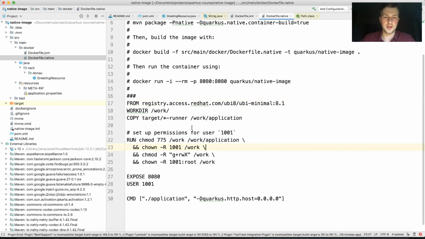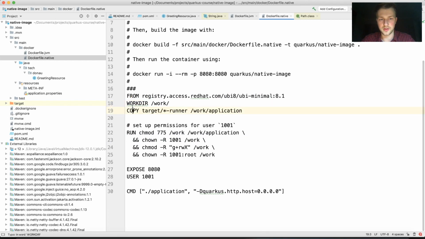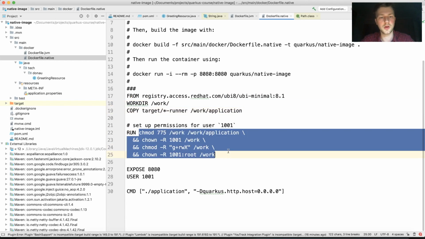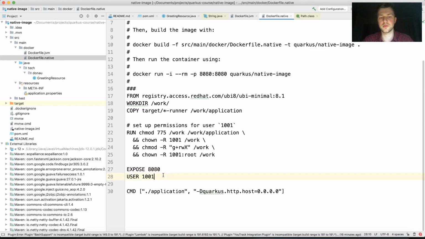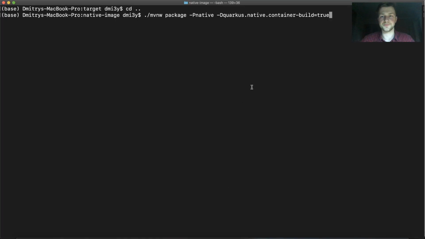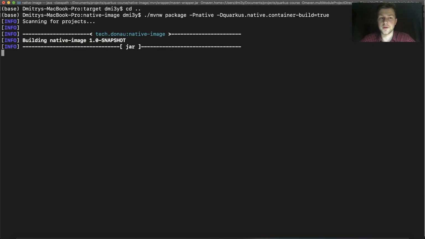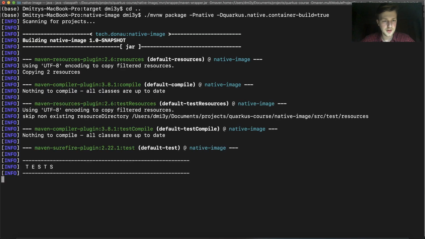There's the workdir, and then you copy the runner to the work application, and then you chmod it and expose the 8080 port, and then the user is 1001, and the command is ./application -Dquarkus.http.host=0.0.0.0.